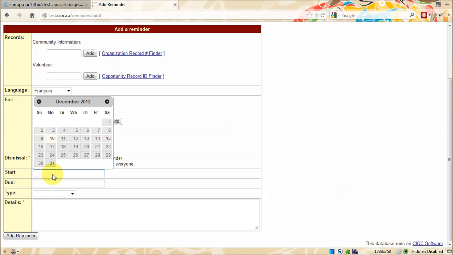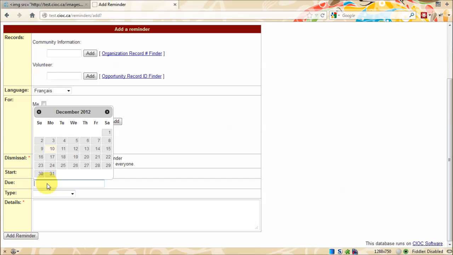A start date is useful for a task you know does not need to be completed for some time. By putting a future date in the start field of your reminder, you can choose to keep this reminder out of your active tasks until it makes sense for you to actually begin work on the task. The start date should generally be well enough in advance of the due date to allow you to complete the task before it is due. This is an optional field.